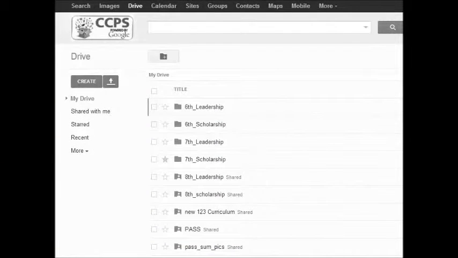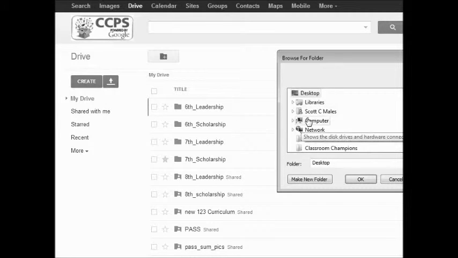Okay, so number 18. How would a student upload a document to their drive? Document files or folders can be uploaded into your drive, so they're there for you to use. And what options should be chosen? Well, over here on the left-hand side, we have the Create button we just saw. And then we also have this Upload button with the arrow pointing up right here. We can upload files or a folder. I'm just going to choose a folder at this time.